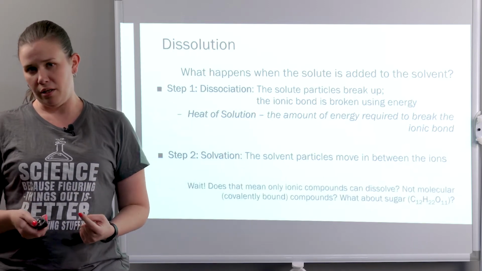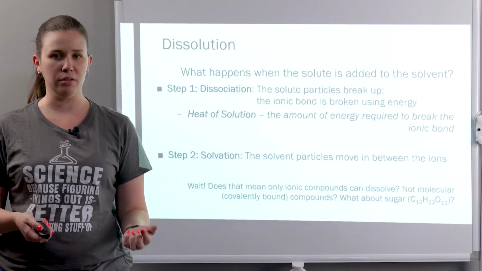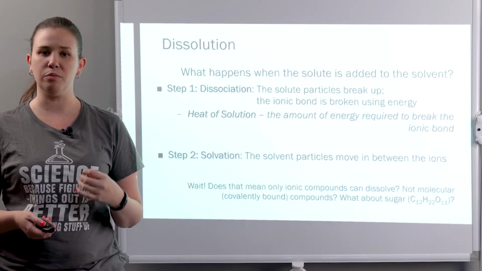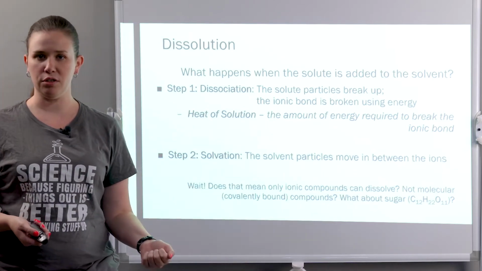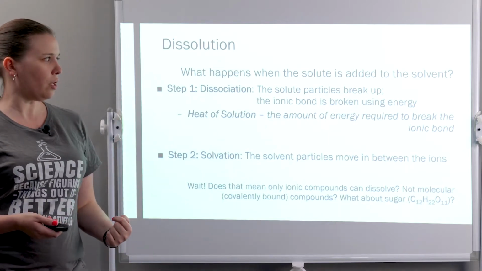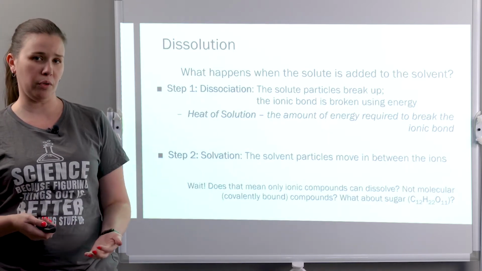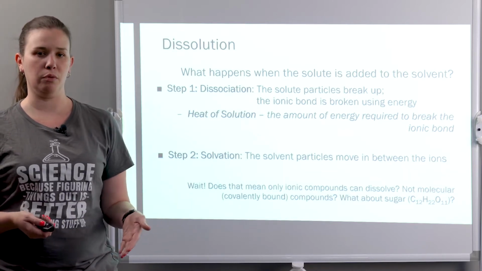So question then, will this happen to covalent compounds? Is it possible to dissolve something covalent like sugar? We were just talking about dissolving sugar in the tea, right? So what would be different about this process, considering that covalent bonds do not break up in water? Only ionic bonds break up with water.